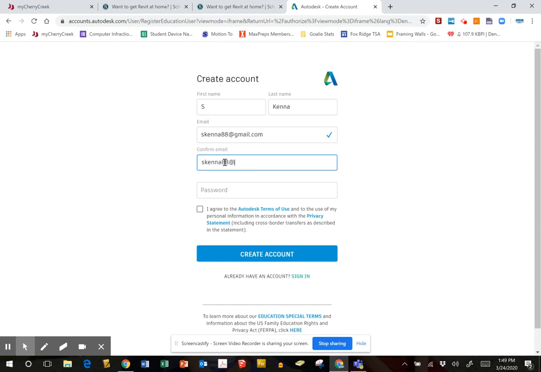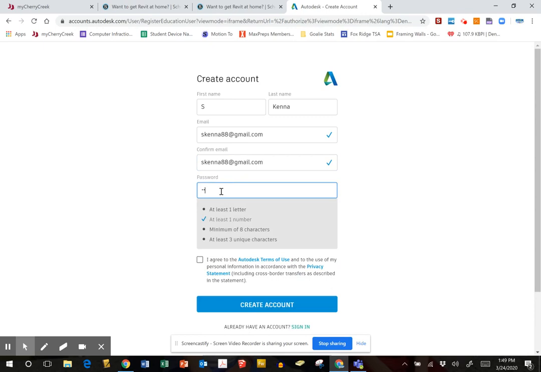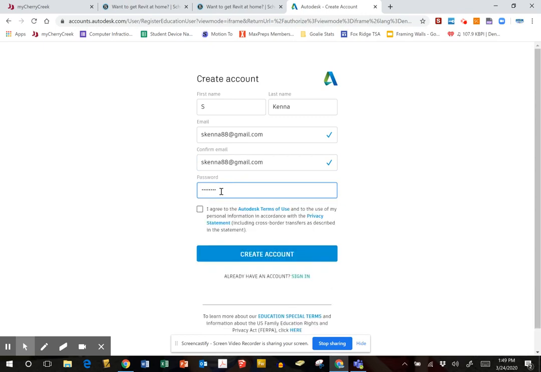And you'll have to type it in and confirm it. You'll want to create a password that meets all the requirements, and you agree and you click Create Account.